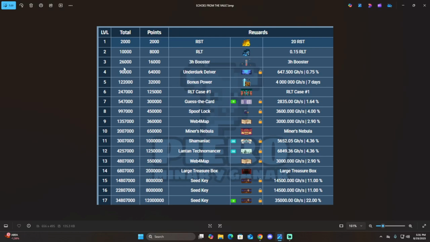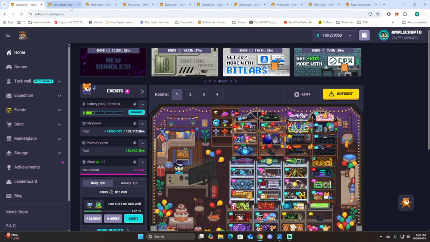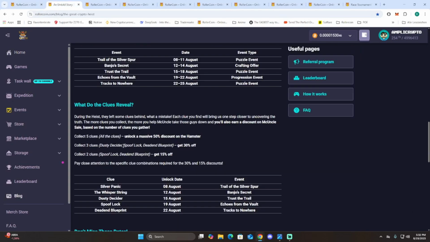And today, the only thing that really matters in my opinion is the spoof lock, which is the second out of the 3 clues that we would need for the upcoming Hamster sale if we wanted a small discount. As you can see here, the spoof lock is the second out of the 3 to get the 30%, and also one of the 2 clues that we would need if we wanted 15% off the upcoming Hamster sale.